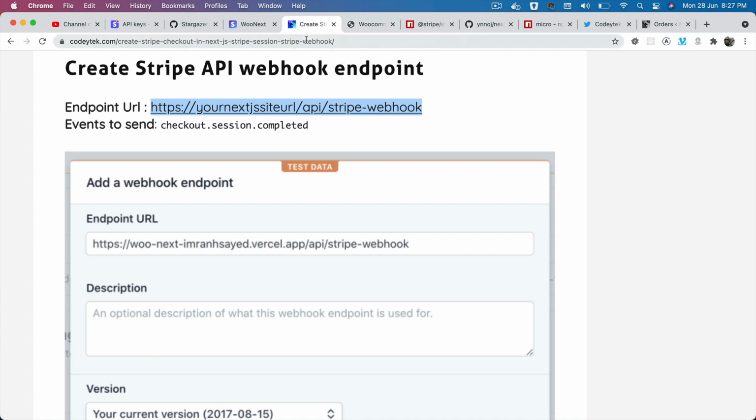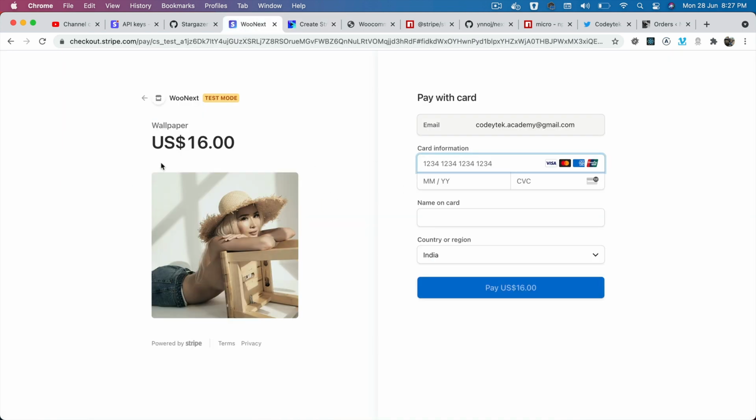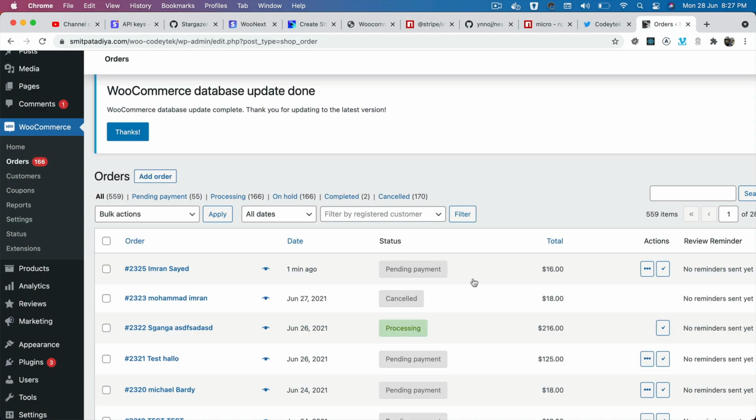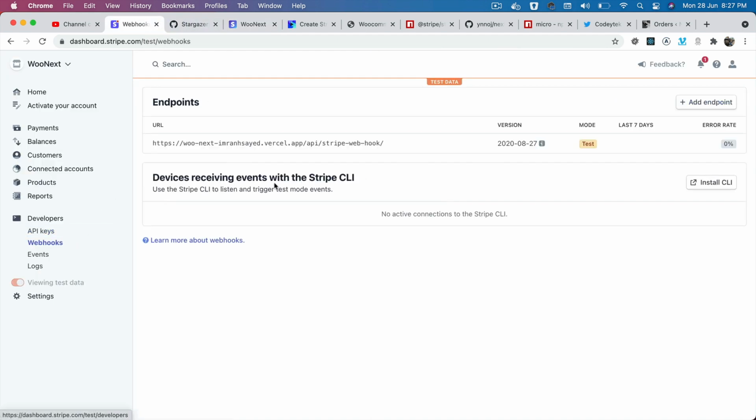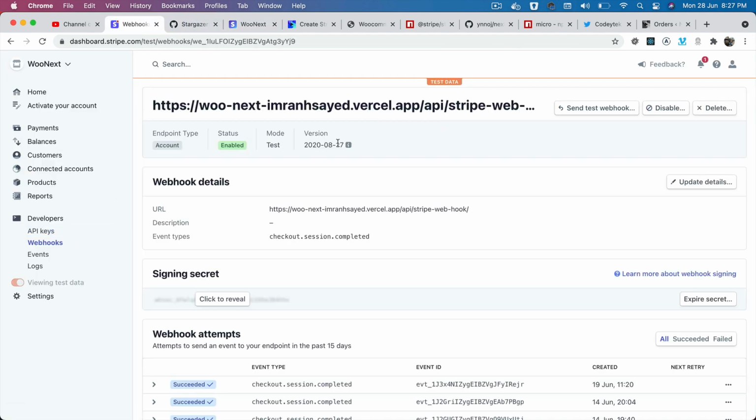In the previous video, we learned how to create a Stripe session and redirect the user to the Stripe checkout page. We also learned how to create an order and set the order status to pending payment. And we learned how to register the Stripe Webhook endpoint using the webhooks, which is this one. In this video, we're going to continue further, and then we'll take a demo of how this is all put together.